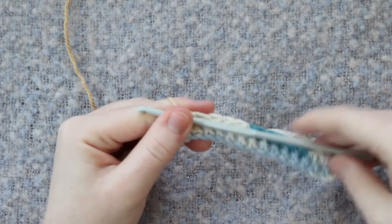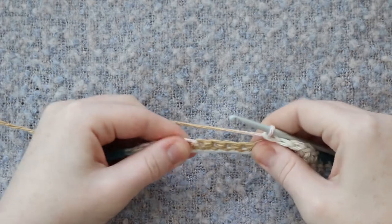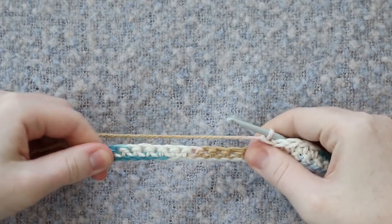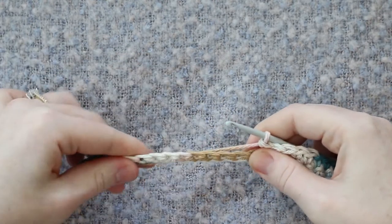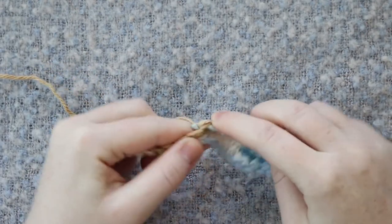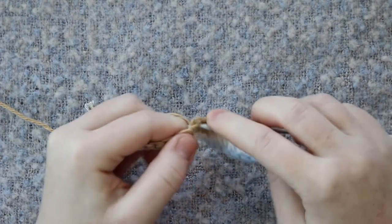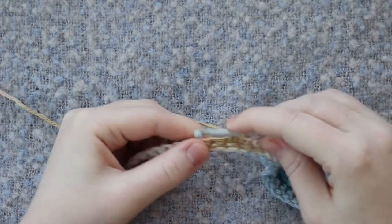There, okay. So, just talk through it again. If you pull at your stitches like that, you can see where those holes form. Obviously that's gonna bunch back together and disappear once you've washed it, but it does make it a lot more easy to know where your hook's actually going in.